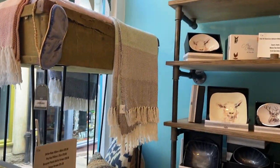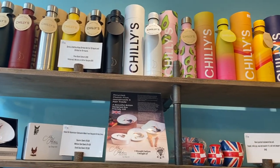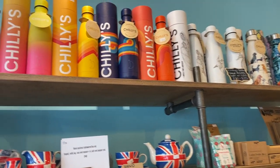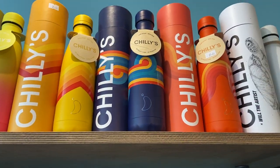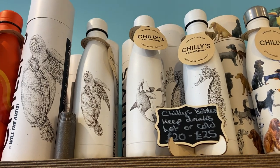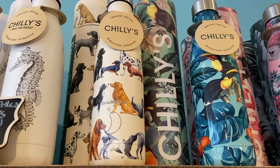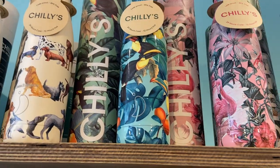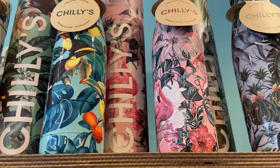The latest update is that the new colors will probably be available in August, so I'll keep you posted. We have Chilly Bottles as usual with more designs in store — nice summery ones ready for summer, retro styles, sea life including turtles, whales, and sea horses. We also have the Emma Bridgewater design, dogs, toucans, flamingos, and elephants from the tropical range.